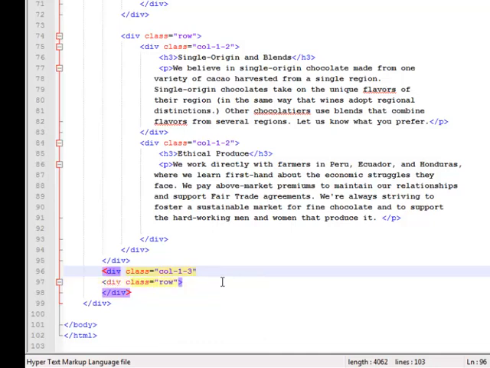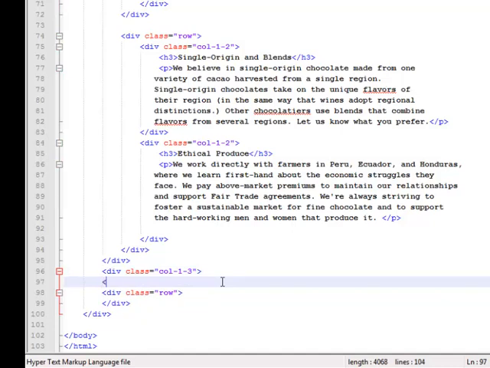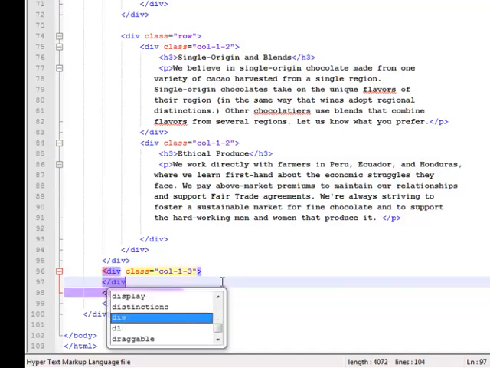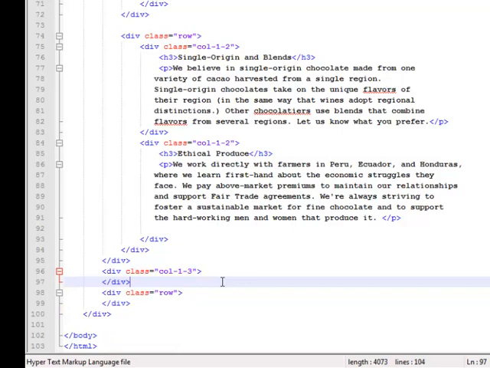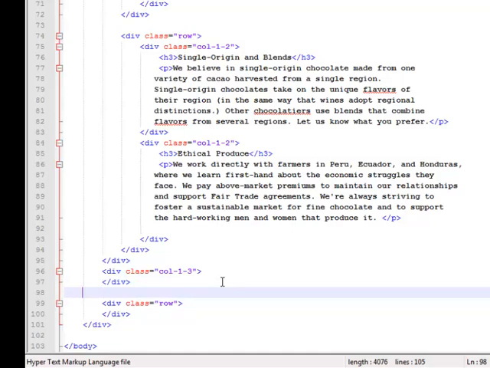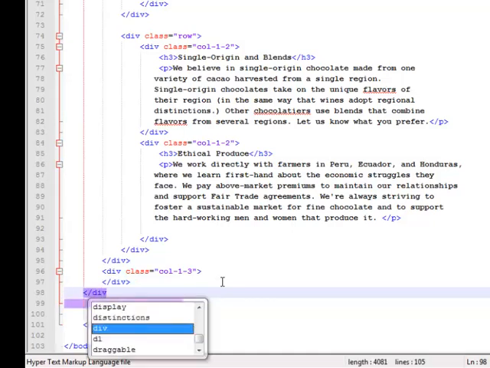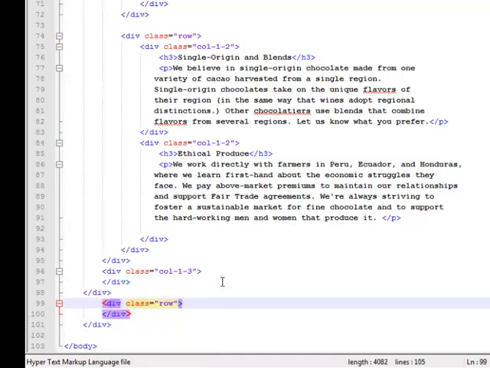I left this one off. And then we'll close this div. Close that div, and now we have a row. Sorry about that. That was a little confusing.